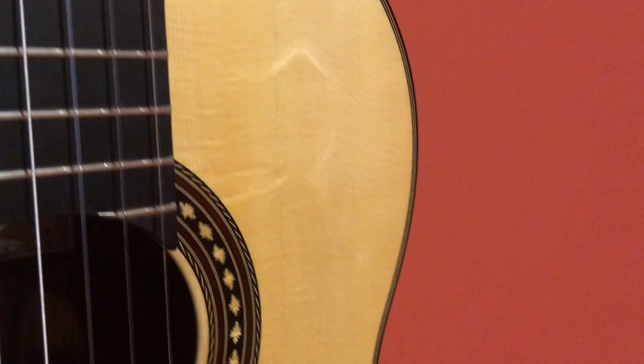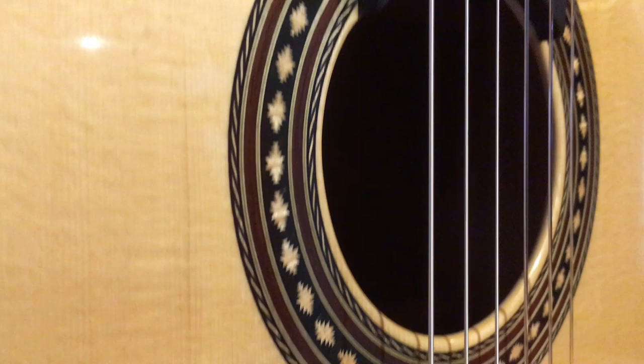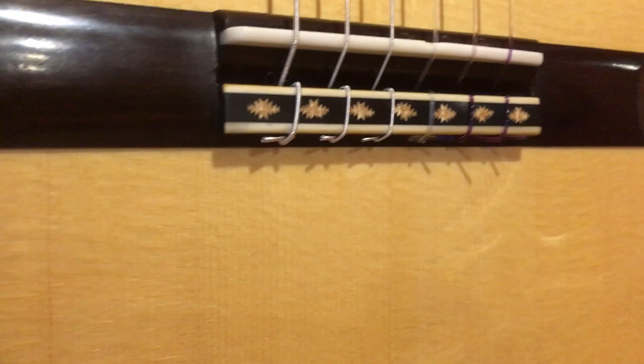And we should definitely talk about the rosette and the bridge. He's got this design on here that he hasn't done on his guitars in a long time because it's kind of painstakingly difficult to do this design, but it really is a beautiful design, and as you look at it, you can see the intricate detail he's put into it.